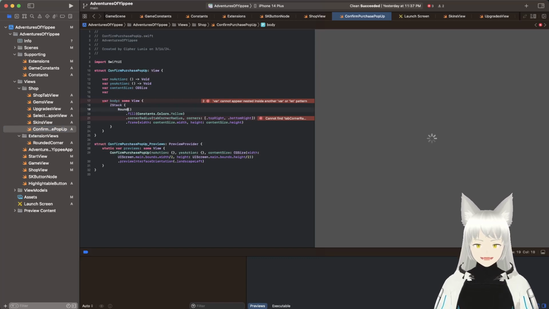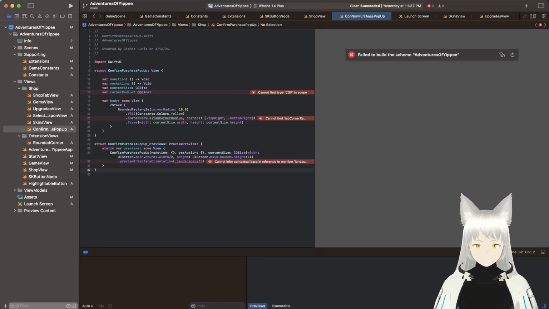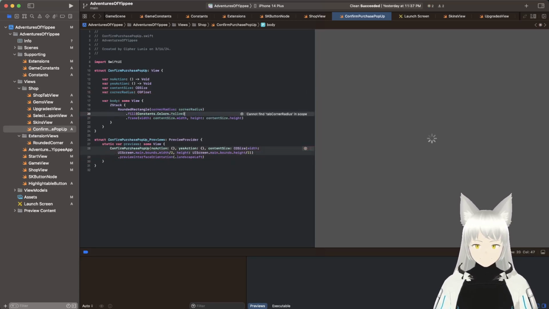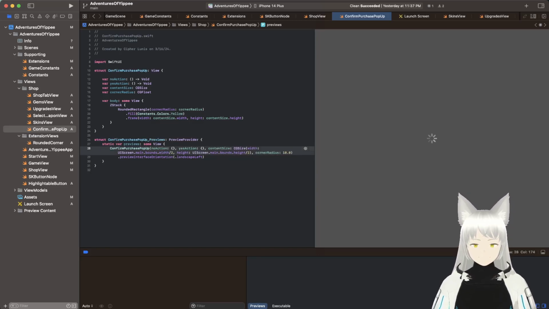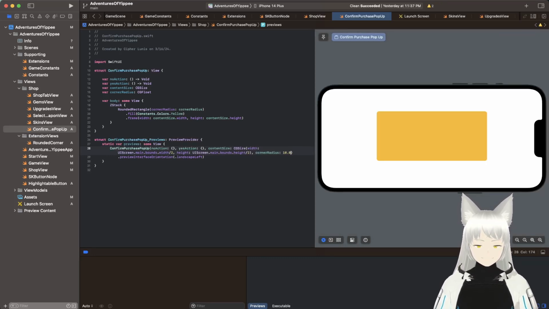I'll do a rounded rectangle with the corner radius, and we'll just pass in our own corner radius here. I lied. I'm gonna make this a float. I'm gonna pass it in. I think that'll be good. Now I just need to pass this in here. Let's see what we get. We get our yellow thingy. Maybe I can increase this to 30.